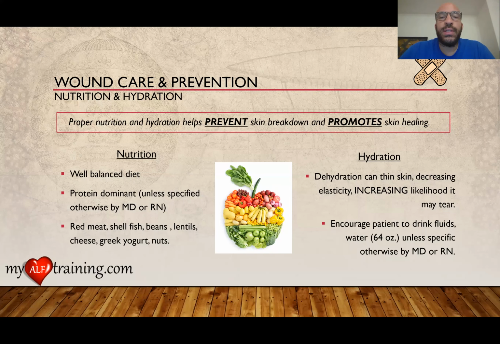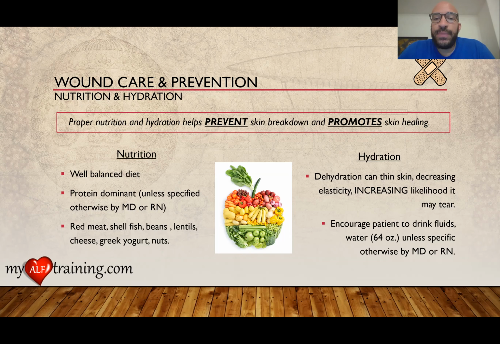I know as nurses, we have a lot going on: medications, family, doctors, wound care, but nutrition. We want to make sure that we are encouraging our patient to eat. They are getting a well balanced diet, and that someone is with them making sure and documenting their intake. We want them to have a very protein rich diet. So, red meat, shellfish, beans, yogurt, nuts, cheese, things like that, unless specified otherwise by the doctor.